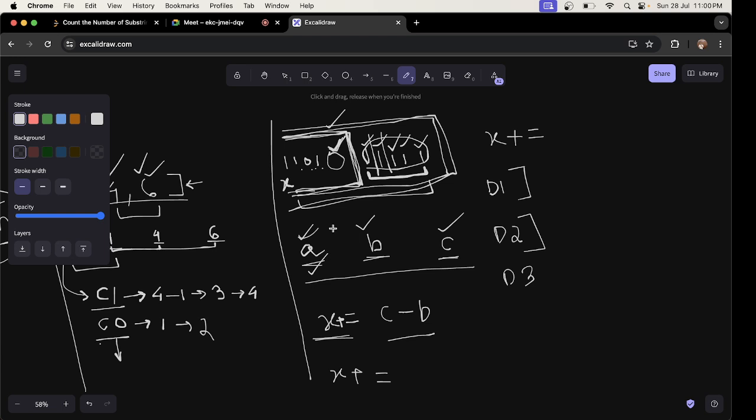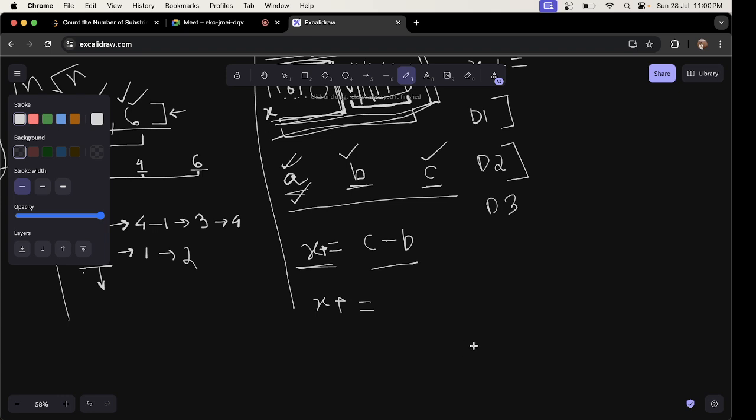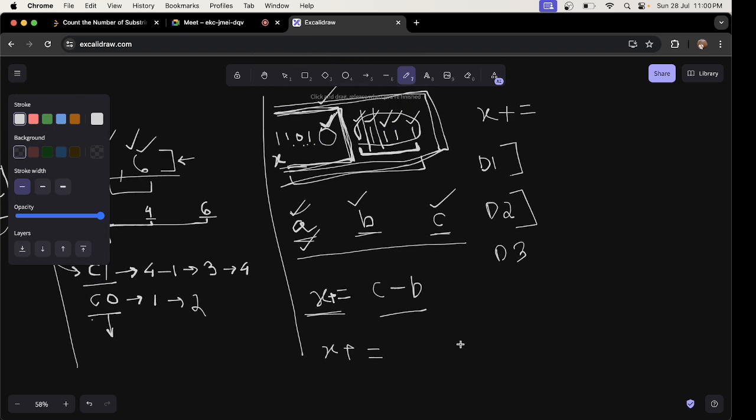Did you get this part? You're saying there is a zero, so that zero will be in, but only one dominant string. Simple thing. I am telling that there are some dominant substrings. At the end of a dominant substring, I am adding one. If I add one at the end of a dominant substring, it will remain dominant, right? Because I am increasing the number of ones. So I will have 5 options or 5 choices with the dominant string.